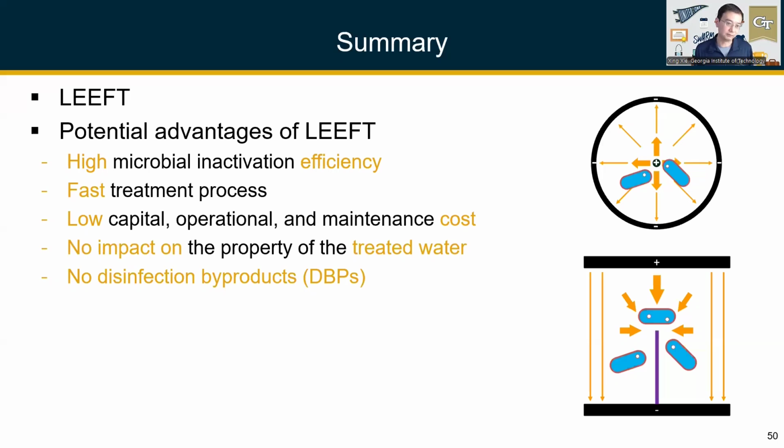One of the biggest advantages, from the intrinsic mechanism of this electric field treatment, is that theoretically this process has no impact on the property of the treated water. And most importantly, there shouldn't be any disinfection byproducts, right? So this process can be considered an electrophysical process. We just broke the cell membrane, without changing any chemical property of the water, to get microorganisms inactivated.